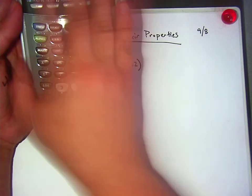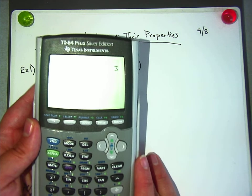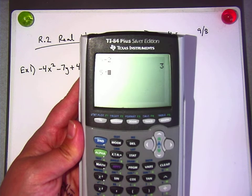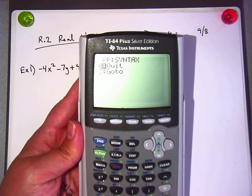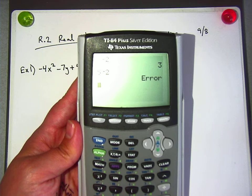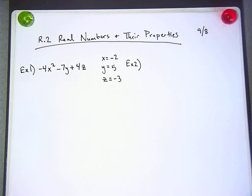Okay? And if you write 5 minus 2, it says 3. Yay, 5 minus 2 is 3. And if I write 5 negative 2, it says, what are you talking about? I have no idea what that could possibly be. And then you say, quit. I meant 5 plus a negative 2. And it says, oh, it's 3. Okay, so you have to speak in calculator language, otherwise calculators are too stupid to get it. So the biggest mistake is the negative and the subtraction sign, so use them correctly. Okay.